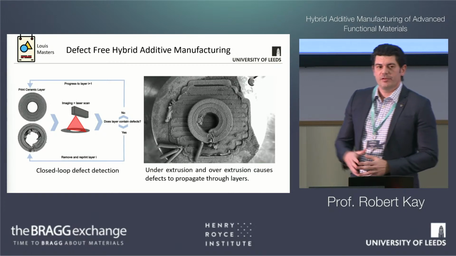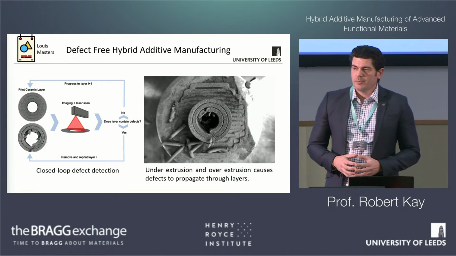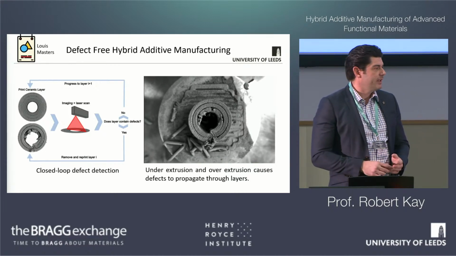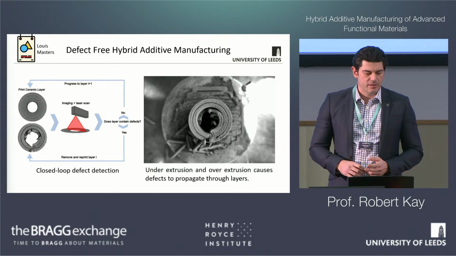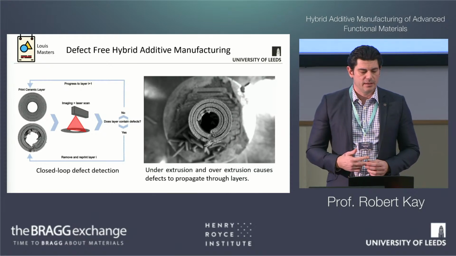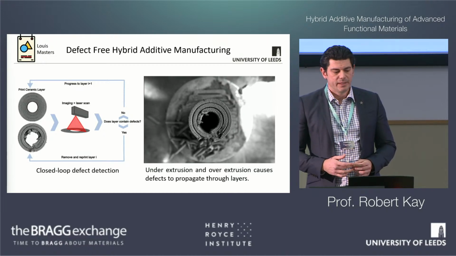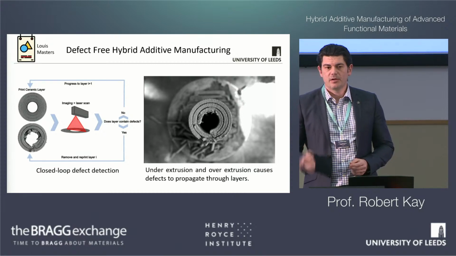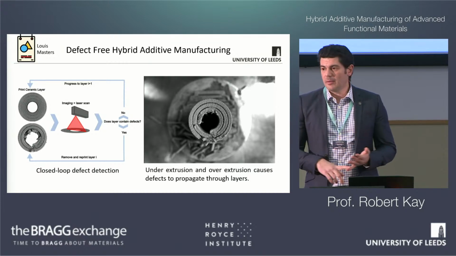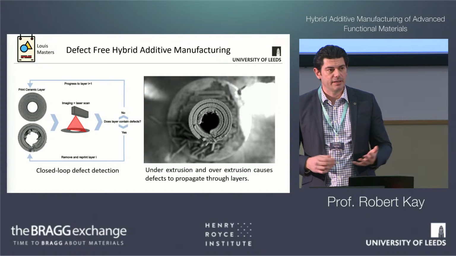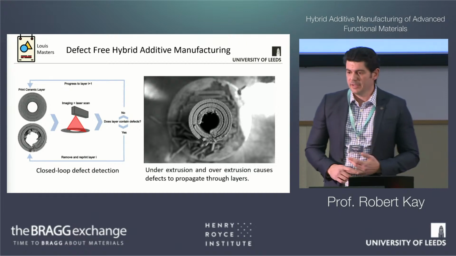If you have a hybrid process where you can do something additively and subtractively, we have a PhD student, Lewis Masters, who's currently looking at, can you do defect-free manufacture? So never scrap a part that comes off your machine. What he's looking at doing is implementing things like laser scanning and a camera, and then getting the system to say, is there a defect there? And if the machine spots this defect, tell the machine to rework just that one layer. So you get the advantage that potentially you won't be scrapping parts, because even in additive manufacturing, if you have a defect in that part, it just typically propagates through. But also companies could qualify high value parts too.